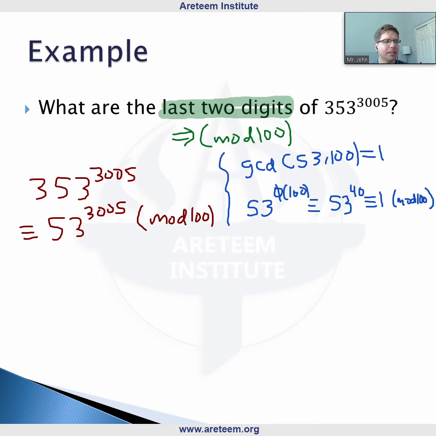Well, how does this help us? How does 53 to the 40th power help us? Well, 53 to the 40th power is 1. Well, that means 53 to the 80th power is 1. 53, to all of these different powers, is 1 in that case. Now, that tells us that 53 to the 1000th, 2000th, 3000th is 1. So in fact, let me just write it off over here. 53 raised to the 3000th power is equivalent to 1 mod 100 as well.